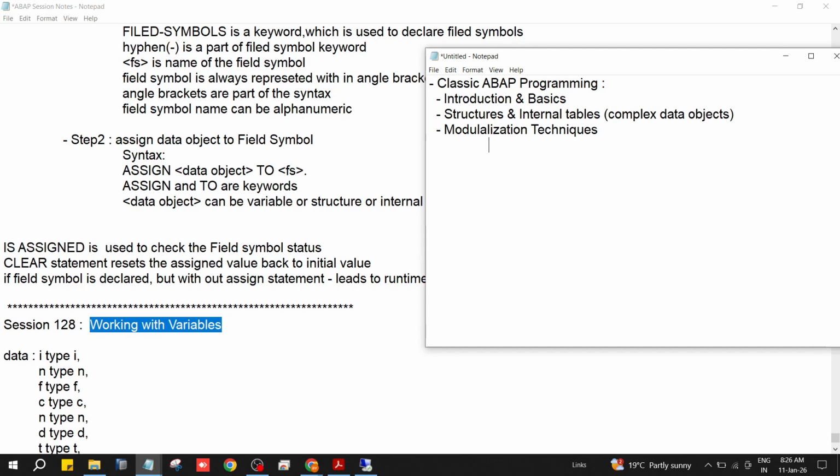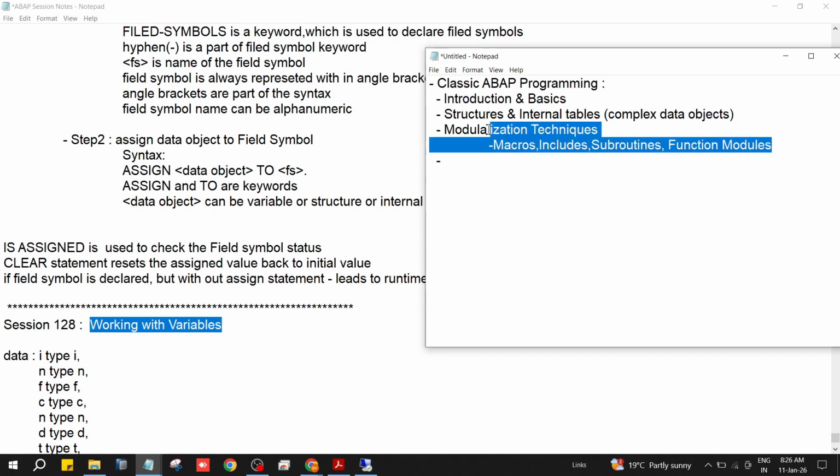Modularization techniques: under modularization techniques we'll discuss macros, includes, subroutines, then function modules. This set will take around 25 to 30 hours of altogether discussion.